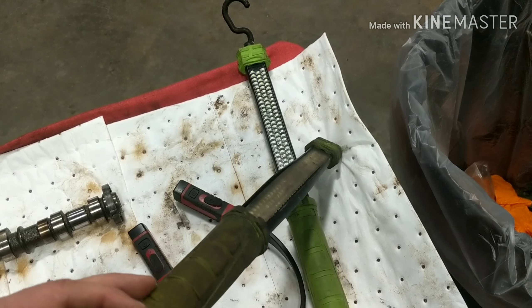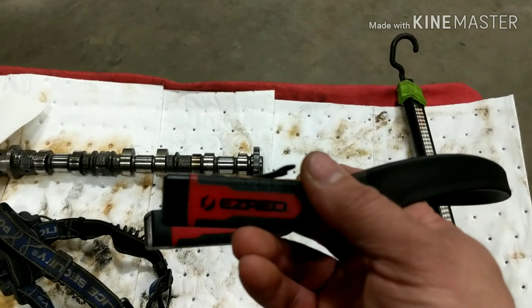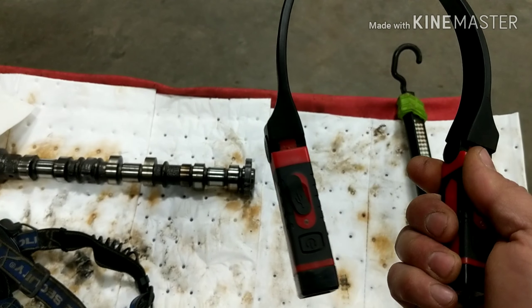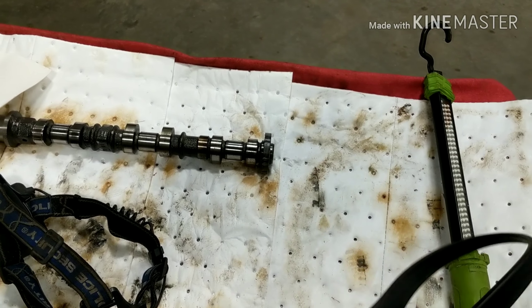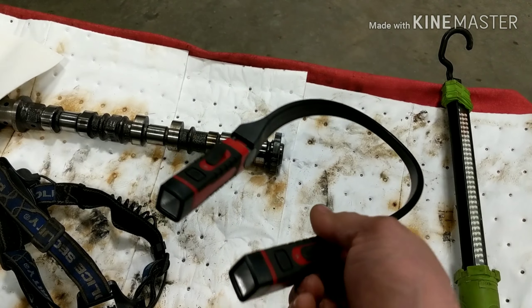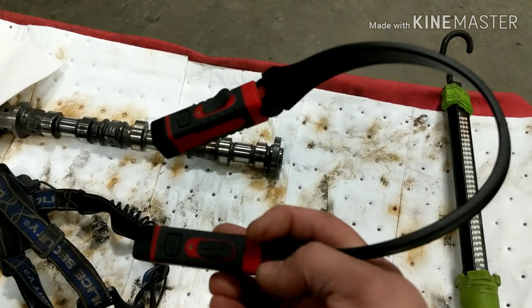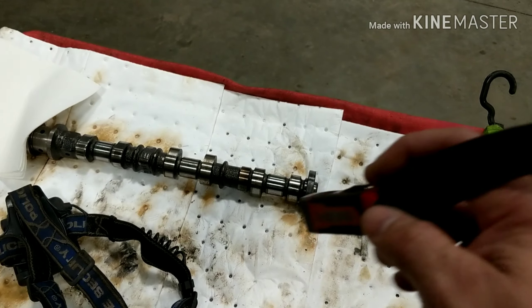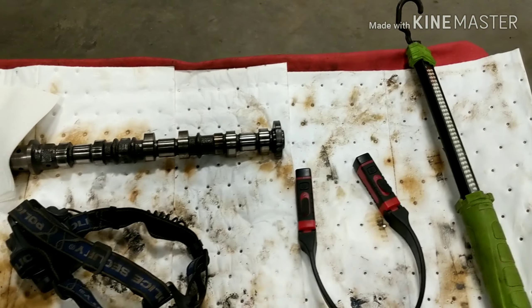I have the EazyRed. They make two versions of this — they make the USB rechargeable like this, and they have a battery version. I opted for the rechargeable because I get sick of changing batteries all the time. You're supposed to wear this around your neck. I do sometimes, but it's not always feasible. I'll wear a hat and put it over my head — it stays up there where I need it, for lighter tasks, not for a long job.